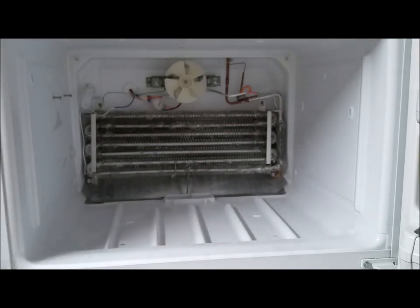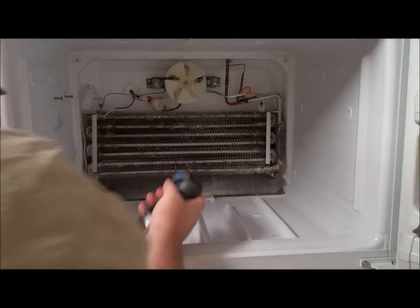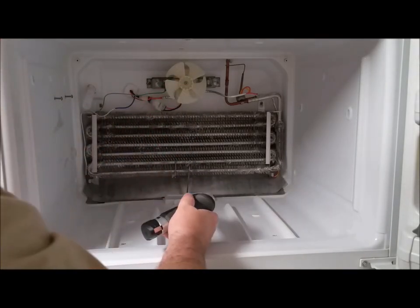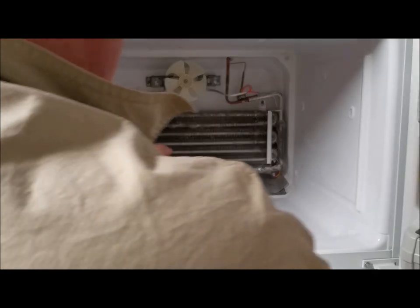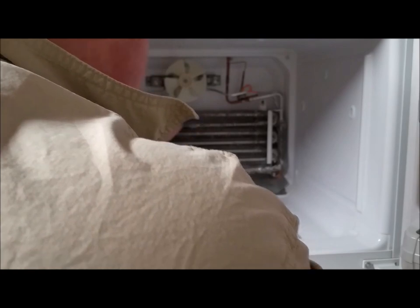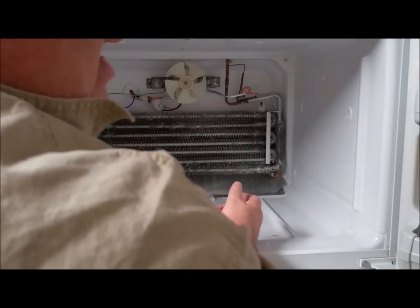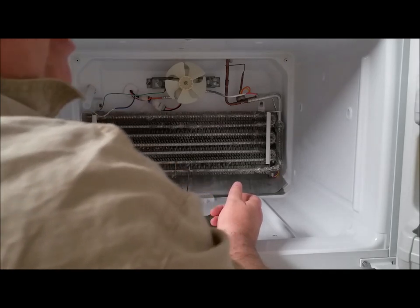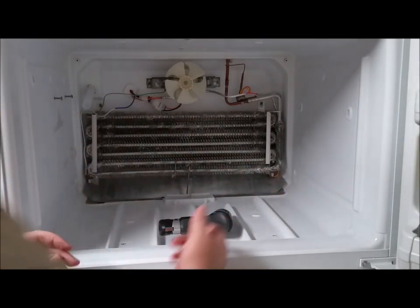So what do you see that moves? You've got the fan — obviously everybody thinks it's the fan making the noise. A grounded fan in place could be it too, but what else? Wires. Long story short, make sure the wires are not touching the back of the fan or anything else that may cause a rattle. For some reason mine had migrated up to the back of the fan and it sounded like something was broken or about to be broken — it was really loud. So that's it.